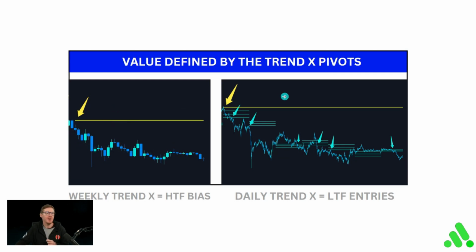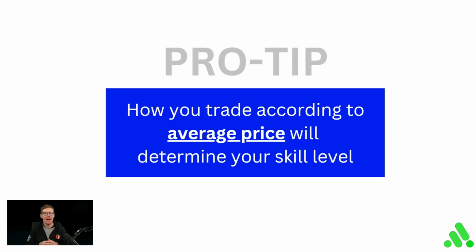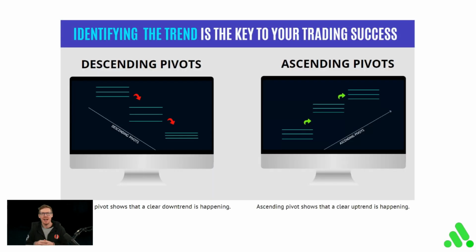Then on our entry time frame over here, which is our daily pivots, every time price is underneath the pivot is going to be our perfect location to look for our entries. So we have a fantastic strategy that has an extremely high win rate. How you trade according to average price will determine your skill as a trader. And identifying the trend is the key to your success.